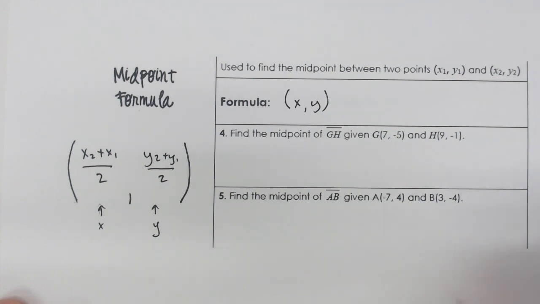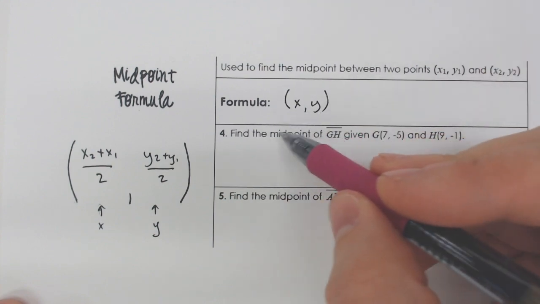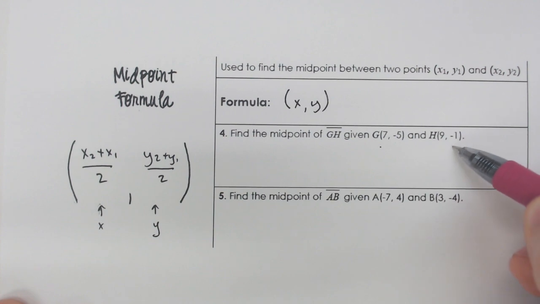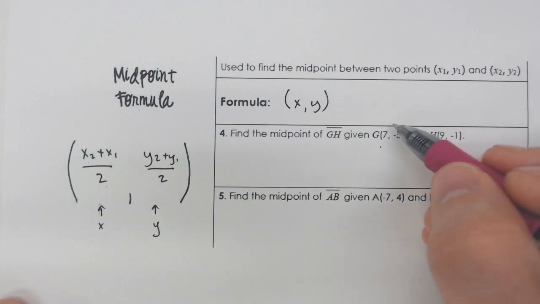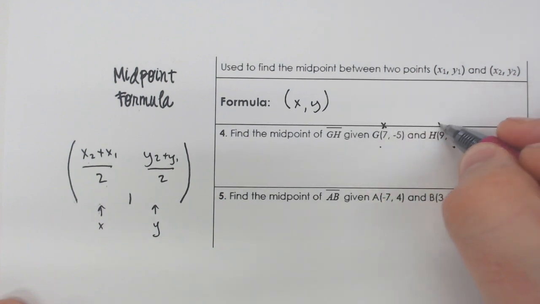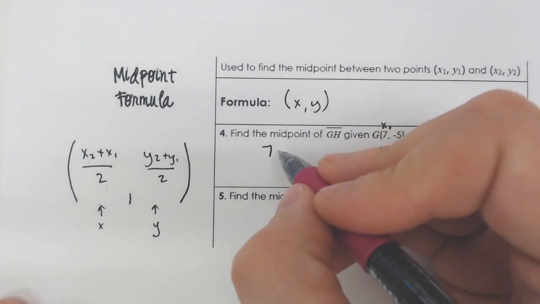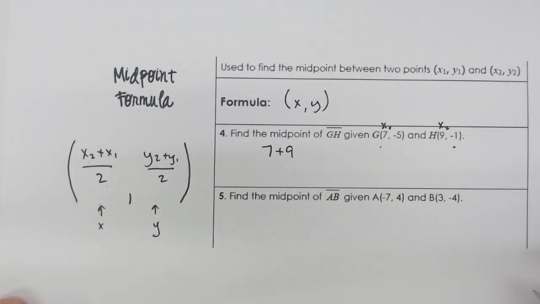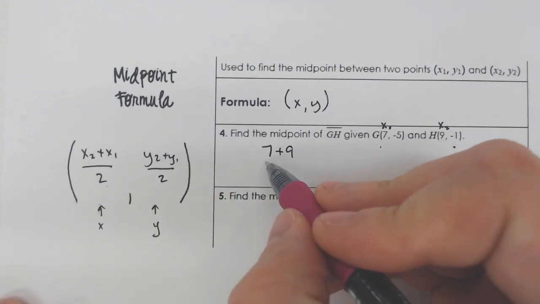All right? So, if we have this part right here, and this is our problem, it says find the midpoint given G and H. If that's our problem, then all we need to do is add the x's together, then divide by 2. So I would need to add these two x values together. If you want to label them as x1 and x2, you can, but they're the x values, so all I have to do is add 7 and 9 together. Doesn't matter the order. I could have done 9 plus 7. The formula actually says do 9 plus 7. And divide by 2.